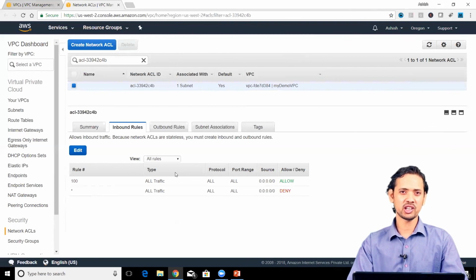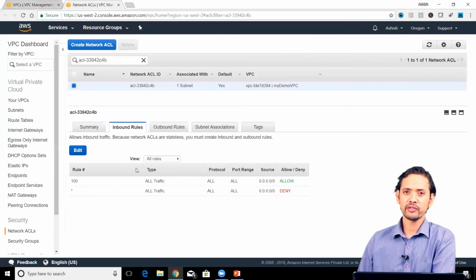This was not there in the security group. In the security group, if you allow a particular port and protocol packet to enter your subnet, then the response to those packets would be automatically given irrespective of the outbound rule. But that was the security group. In the network access control list, you have to explicitly allow all the inbound rules and all the outbound rules.